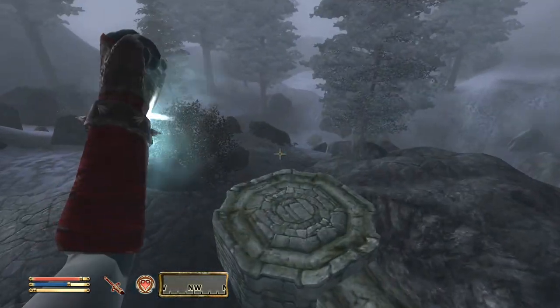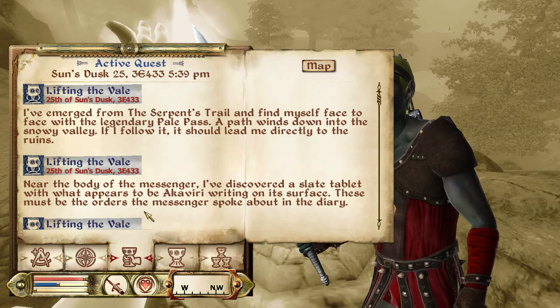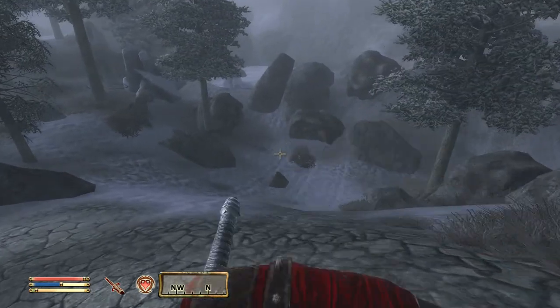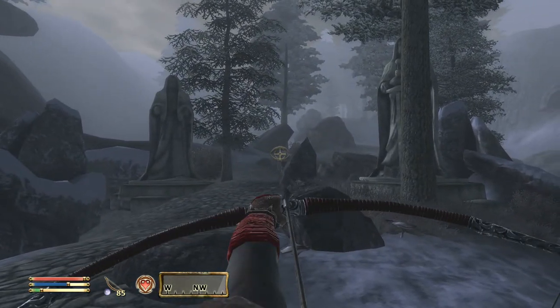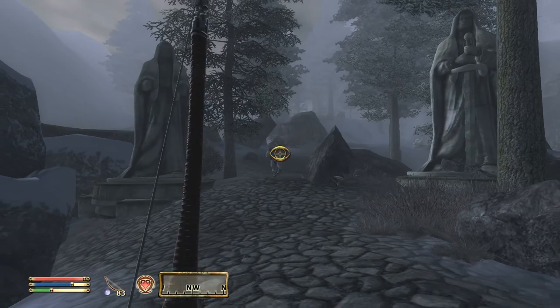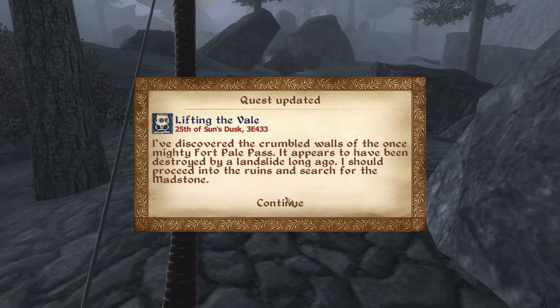How is he not dead? Okay. Right, so I found the ruins. Let me see, what do I need to do for my quest? Okay. Follow the path. Okay, well, maybe that's not the ruins. I actually need to find the ruins. But might as well follow the path. What, how's he not dead? Die, bro. Brother. Okay. Come with walls of mighty fort, Pale Pass, destroyed by landslide, proceeding to the ruins.